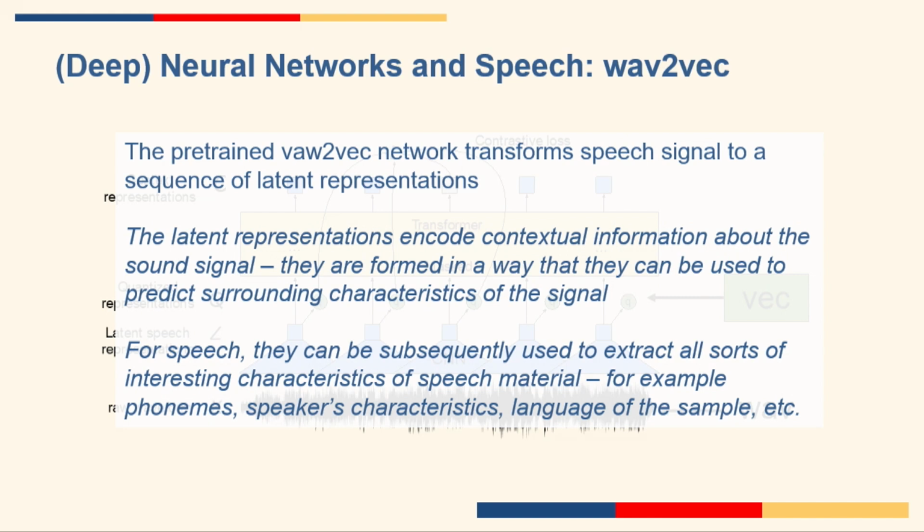The only thing it knows is that it has to create a representation which characterizes the portion of that and is different from the others, from the neighboring ones, right? So we know that it captures all sorts of interesting characteristics. By the way, when I talk about these vectors, they are really big. I don't remember what is in this particular XLS. XLS is actually a particular flavor of Wav2Vec. What are they? 2048, I think, dimensional vectors. So we're not talking about 3 numbers. We are talking about a lot of numbers. We represent each of these little portions.